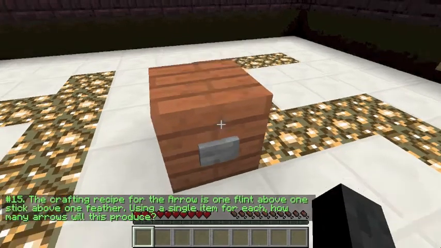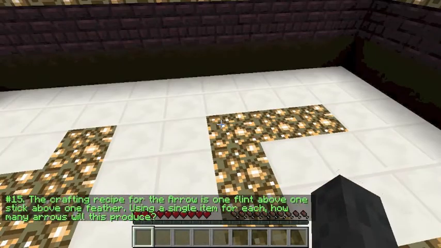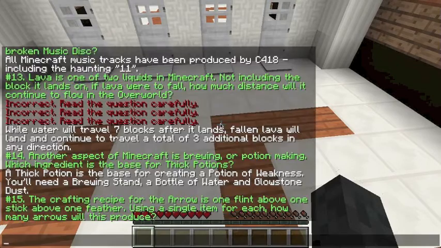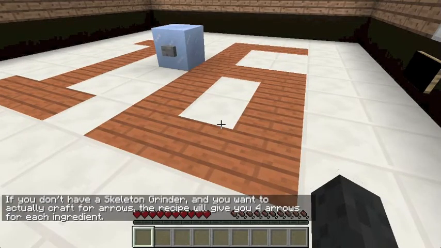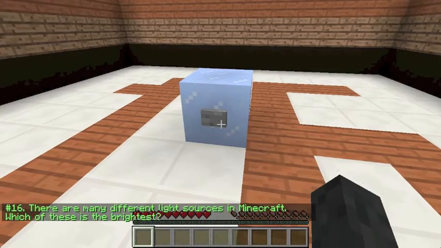The crafting recipe for the arrow is 1 flint above 1 stick and above 1 feather. I don't even know what I'm saying anymore. Using a single item for each, how many arrows will this produce? It's 4. If you don't have a skeleton grinder and you want to actually craft arrows, the recipe will give you 4 arrows for each ingredient. Woohoo! I knew it. Alright, let's go.